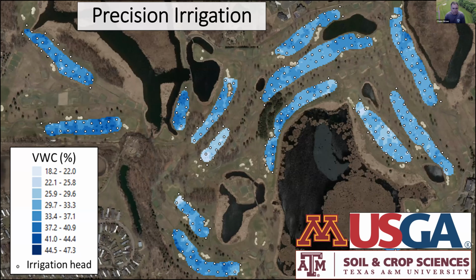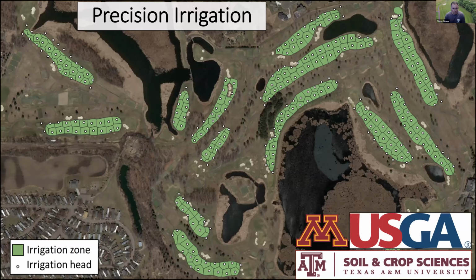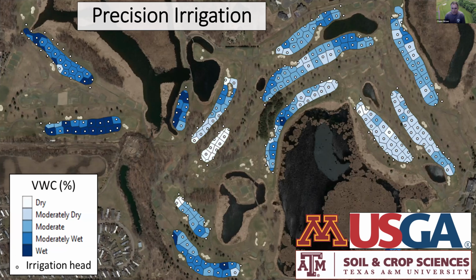One thing that we're pushing with this whole idea of precision irrigation, though, is to create boundaries, or what we call irrigation management zones, around individual heads. So if you have individual head control, you can essentially assign a soil moisture class to each head, and then program your system to irrigate based on their soil moisture class. This is just an example of 5 soil moisture classes, or 5 irrigation management zones.